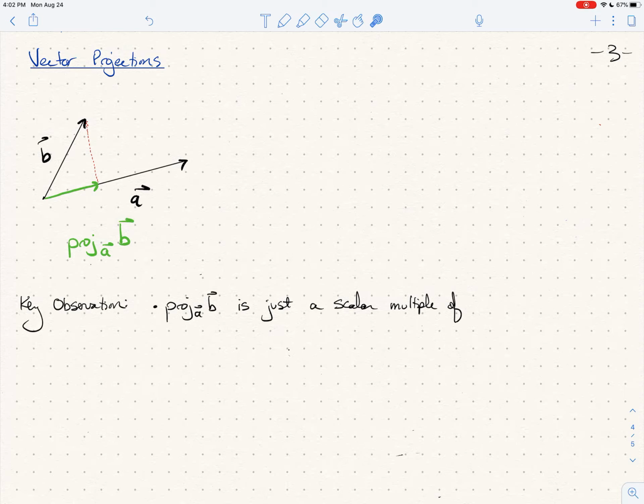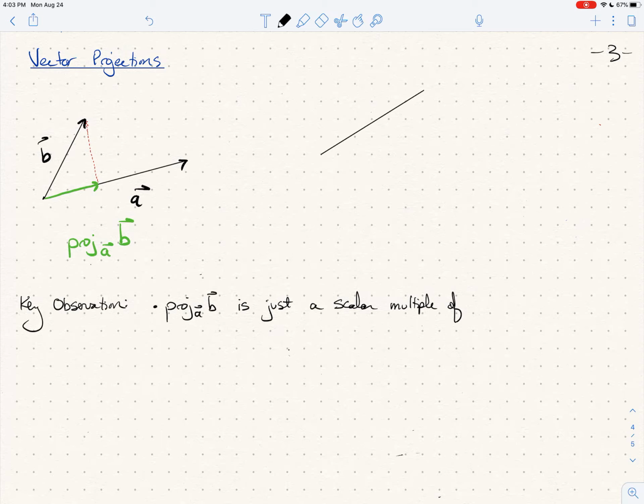So you're going to need to make sure that you remember what this means and which one is getting projected, and then try to remember the picture as well. I'm going to show you the formulas for how to do this, and they're just formulas. If you know the formulas, you can do it. But I would like to make sure that we understand the notion by drawing a couple other pictures of cases that pop up. The picture that we drew right here is in the case when the angle between A and B is acute. Let's draw a similar picture for when the angle between them is actually obtuse.